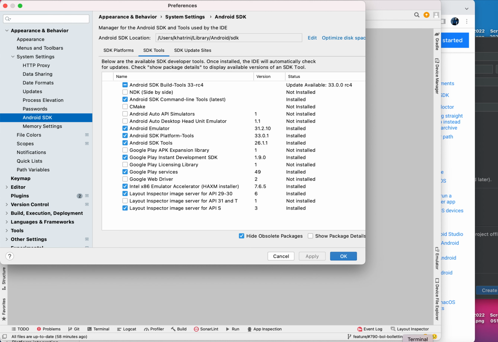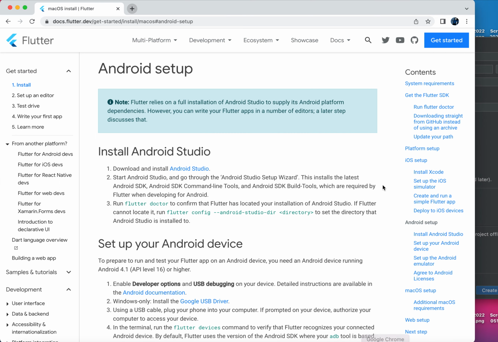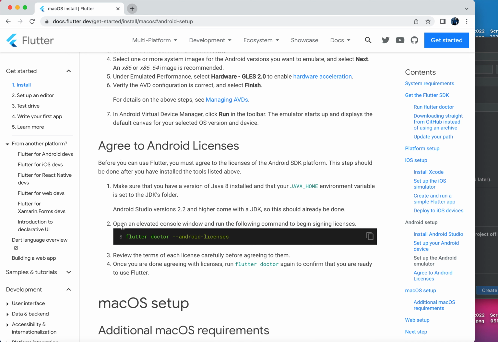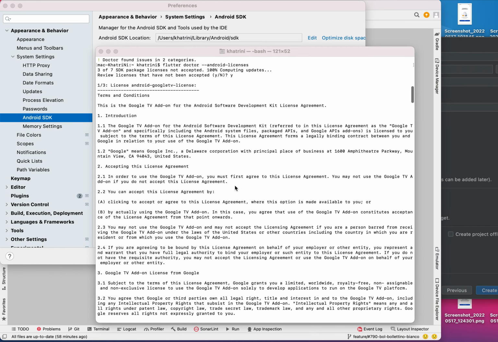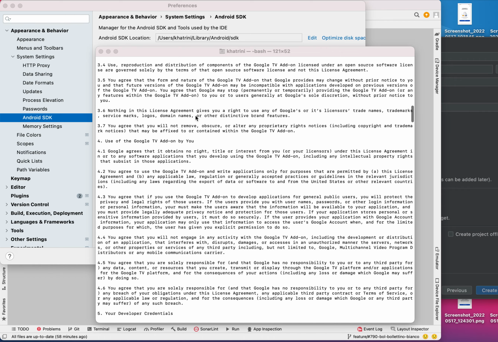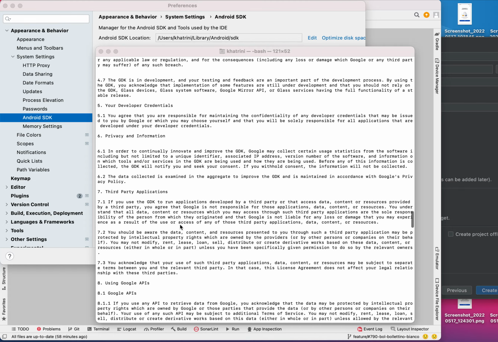And then the second error I got was the license agreement. You can also get the information about the license agreement here. After you set up, you also have to agree to the license agreement. What you have to do is run this command, flutter doctor --android-licenses, and you just have to agree to the licenses by saying yes. Just say Y for yes to all these license agreements, and that's pretty much the case, guys.